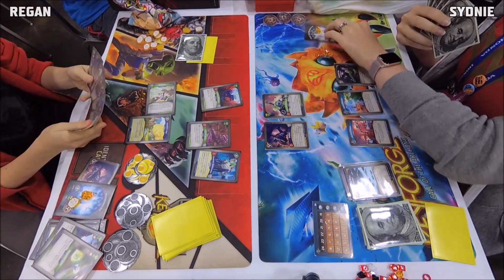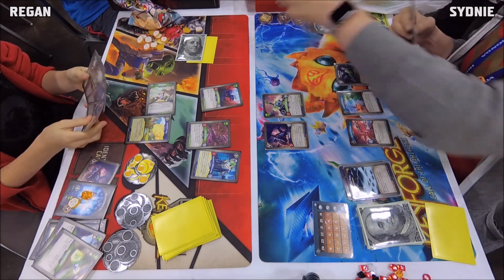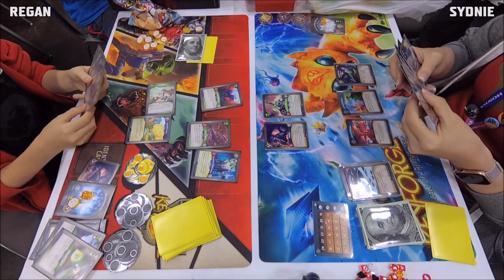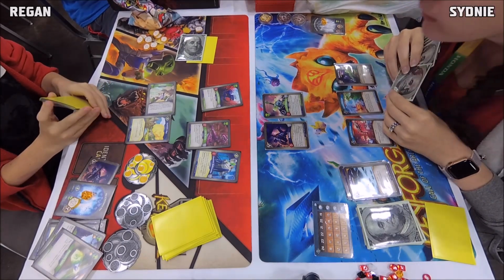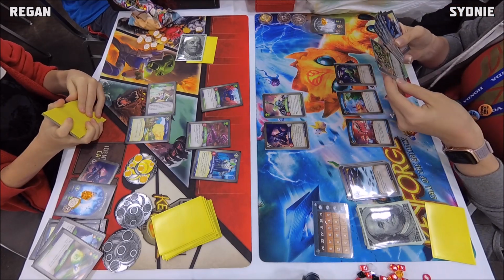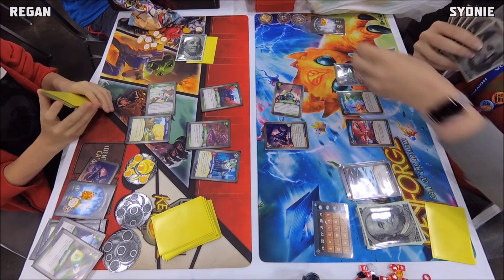And they remembered the key flip on Regan's side. Over to Sydney now. She's going to forge her first key. And you have 2 Amber. And it looks like that Floaksome Spike was played there for the Amber. All right. Mars. Reap. So we got a Mars turn here on Sydney's side.